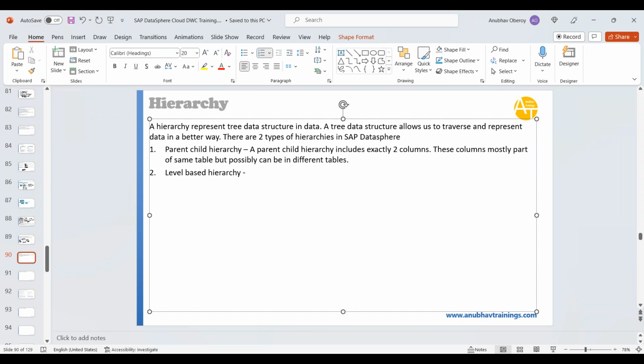So that is called parent-child hierarchy. This is used most often when one table's value refers to a value of another table also. We can do that.